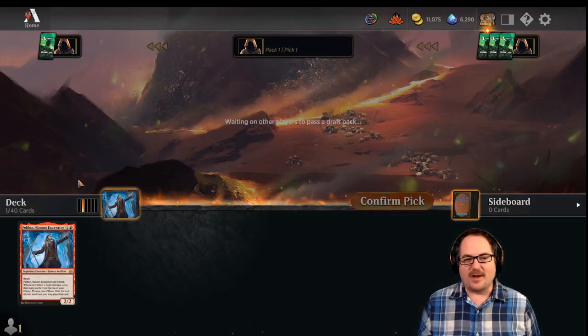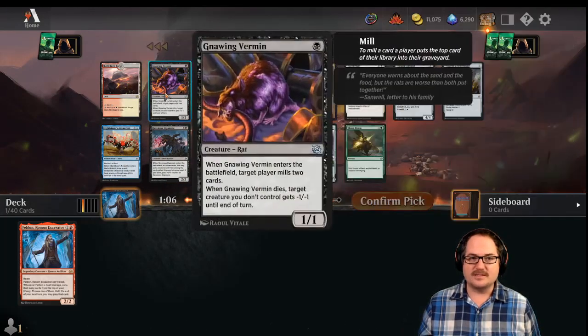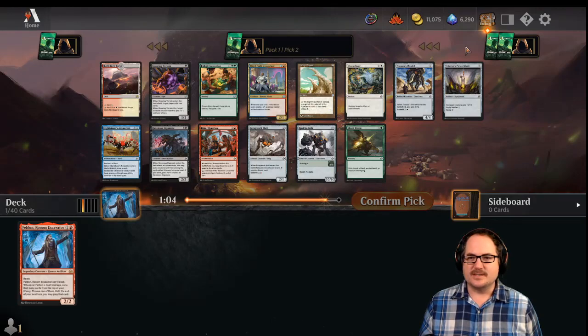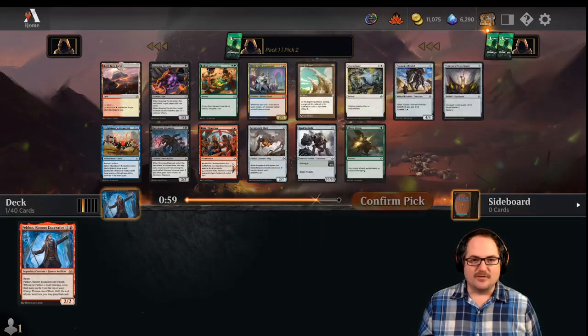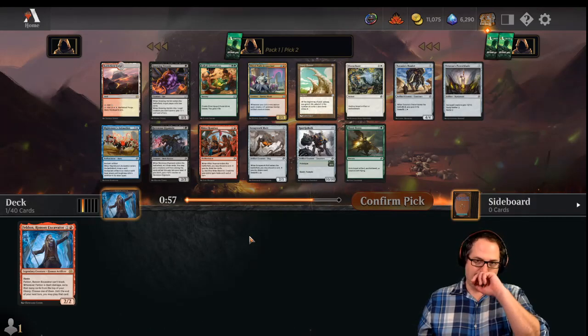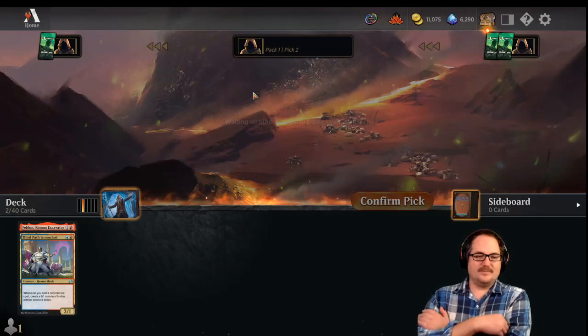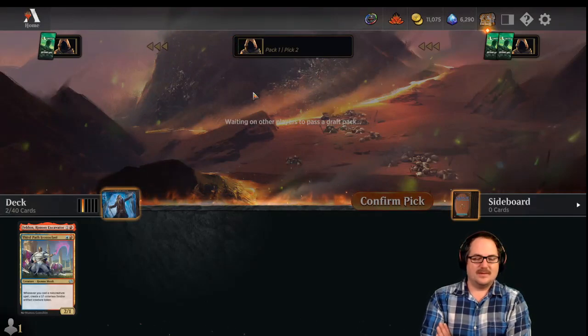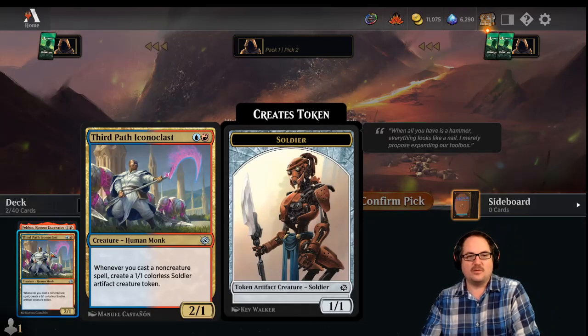Being red in this format has been pretty solid. Okay, a Forge, an Iconoclast, Disenchant, Shoot Down, Big Boy, a couple of good red filtering cards. I'm grabbing this Iconoclast for sure. We love a little 1/1 engine.